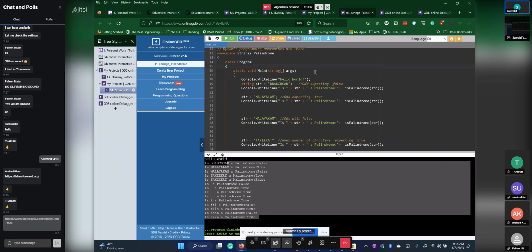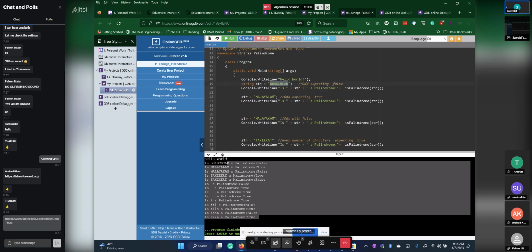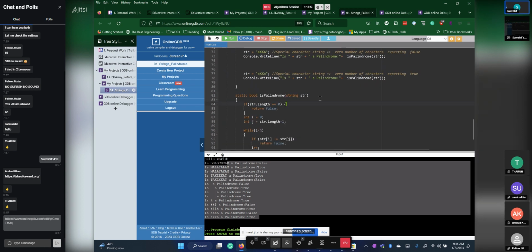There could be more, we don't know, right? There could be one with the maximum length of a string variable. I don't know how many characters a string contains. It depends on the language too. C sharp and Java will have different lengths. I'm just putting some examples, let's say Python. Every language has its own max length. So we should also test with a string of max length, a string with 1,000 characters, a string with 10,000 characters. Make sure your algorithm works well. That could be another test case, but I don't want to write that anyway.